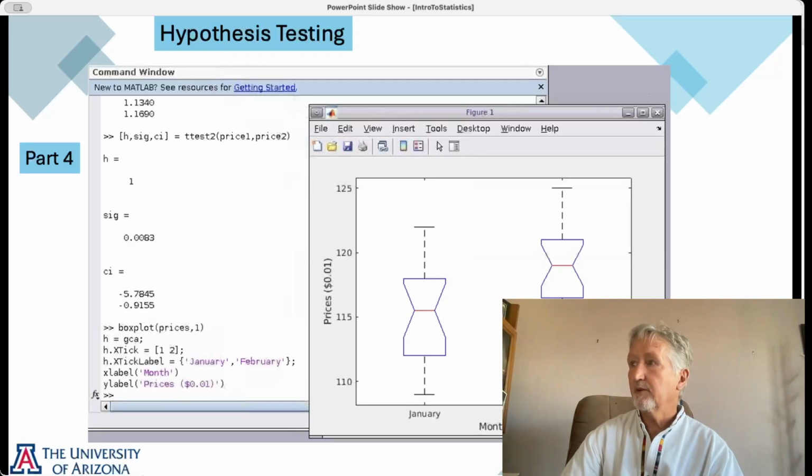It goes on a little further, and then we create a box plot. I like box plots. I like visually how they appear. You can get the exact same thing in RStudio as an example, but here it shows the interquartile range and the variance over the 2 months of January and February. So you can see the significance of 1 month going up to the next month, and see that the probability ranges are not, there's significant overlap.